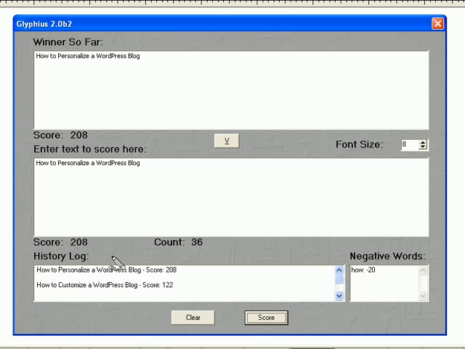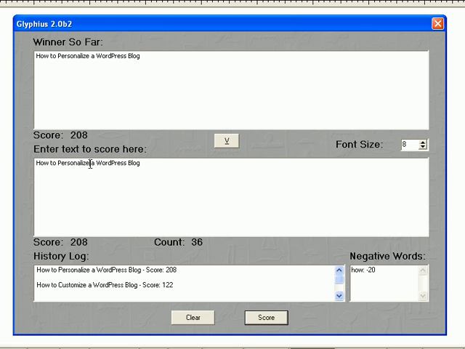Oh, and now you see the score is up to 208. So it's gone from 8 to 122 to 208. Actually, you can see it in the history log down here. As I scroll, see I had a score of 8, 122, and 208. Let's see.